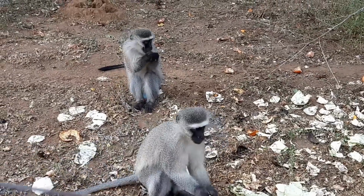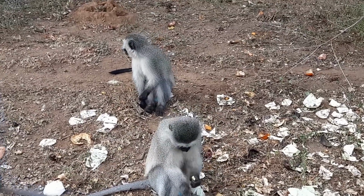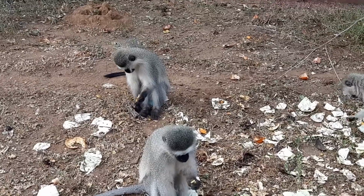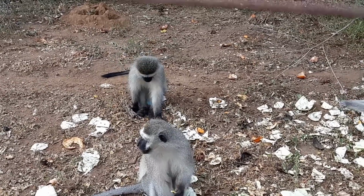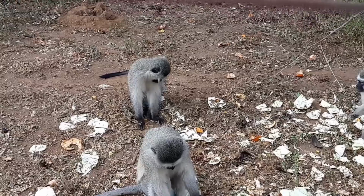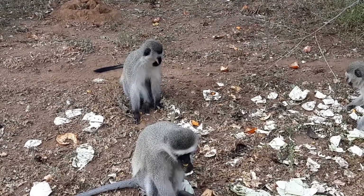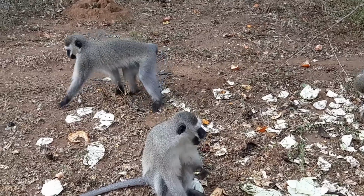And you can see that Ben Adams, who's the monkey behind, he's got very dark black socks and gloves, we call them, on the hands and feet. So black areas on the hands and feet. One of the ways we identify him. Although after a while you just tend to identify them like you do people by face.